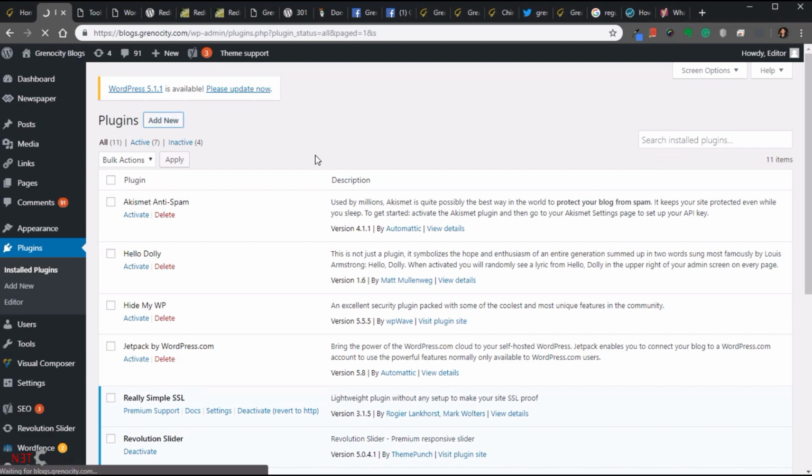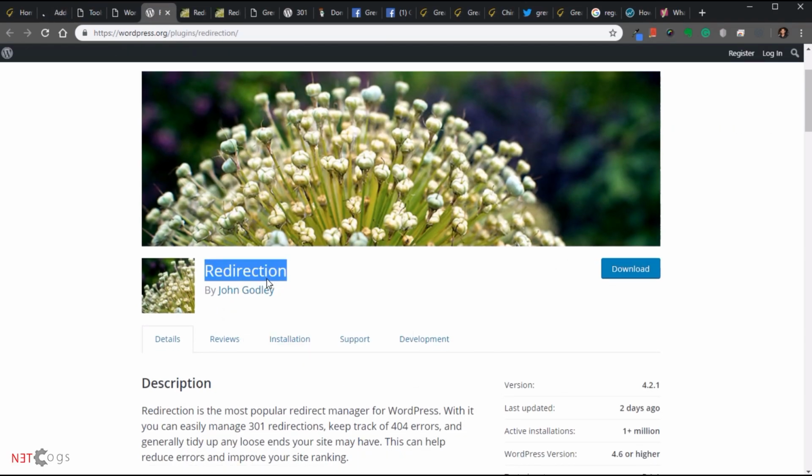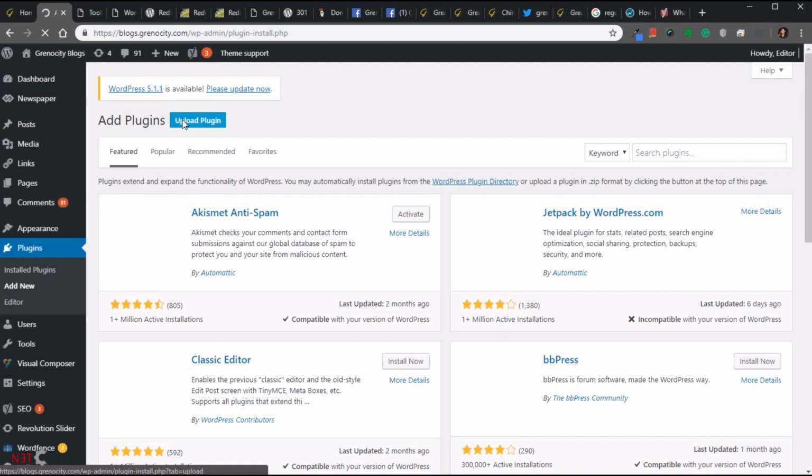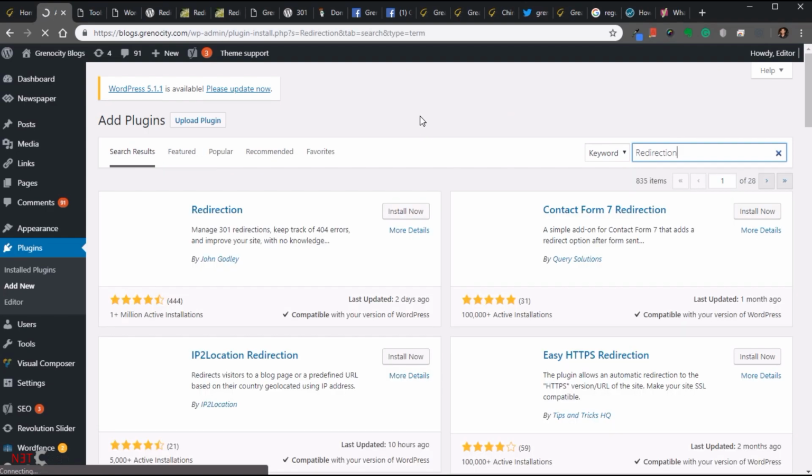So going back to my old website, you can either download this plugin. I'll put the link in the video below. You can find it here. In the plugin section, you can directly upload that plugin, or you can use the search keyword and you'll find the plugin directly on top. After installing the plugin, which will take some time, you'll activate it and it will get back to the plugin pages.